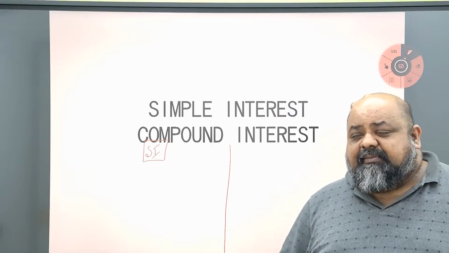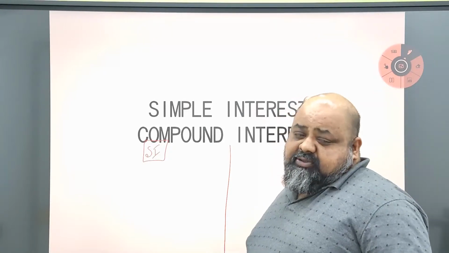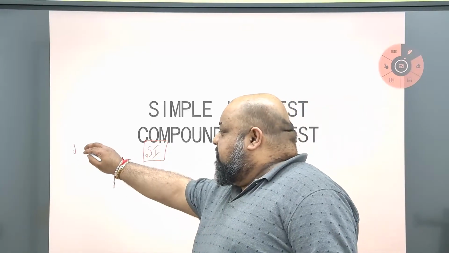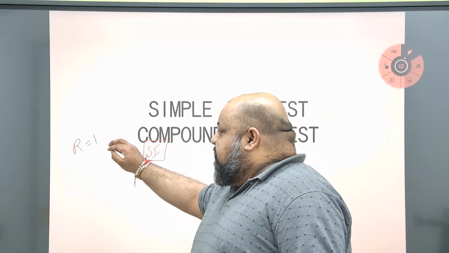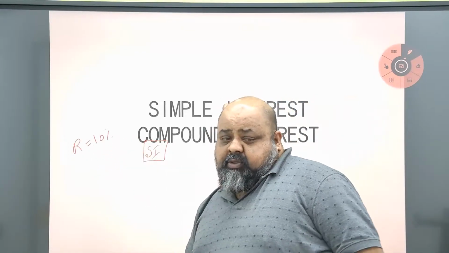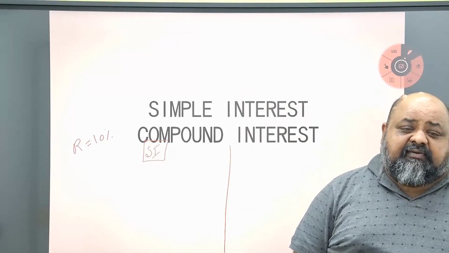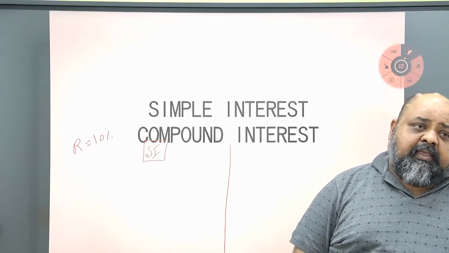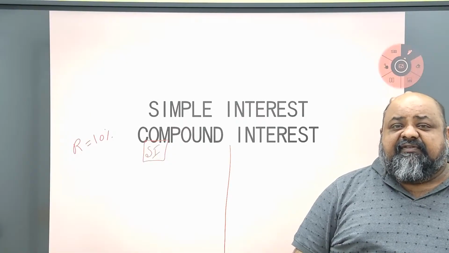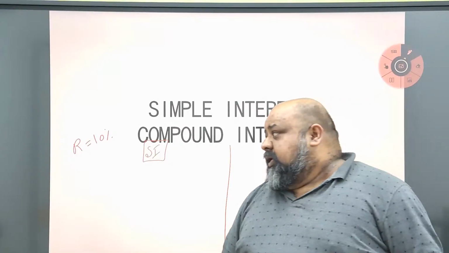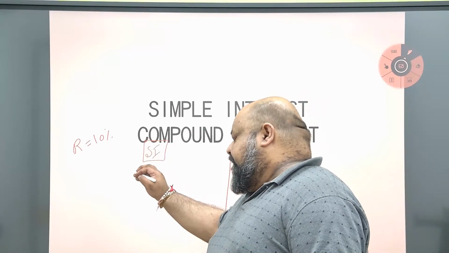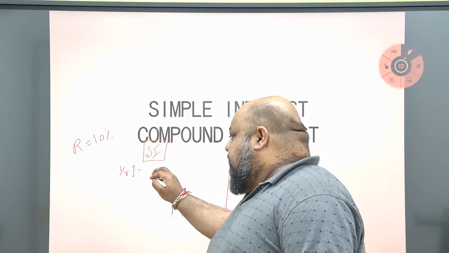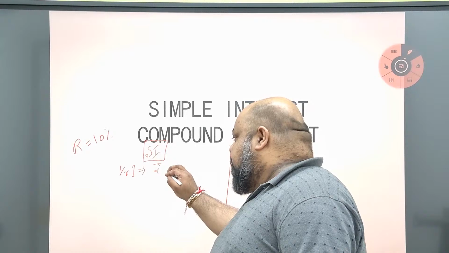Now, how do they work in practice? Suppose, in case of simple interest, what will happen? For all my calculations right now, I am using rate as 10% per annum. So if 100 rupees is invested, we will get 10%, 1/10, 10 rupees back. If 500 rupees is invested, we will get 50 rupees back and so on. Now suppose I go to the bank, this is the start of year 1, and I put in my bank rupees 5,000.